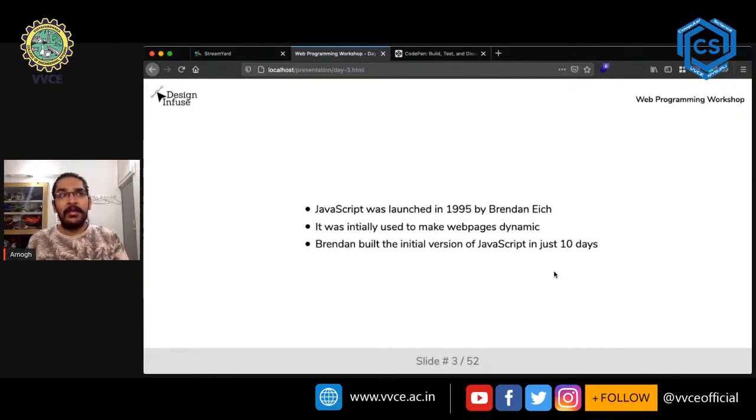Brendan Eich was tasked with creating a totally new programming language that could be used to interact and make HTML dynamic. And the best part of this entire story is that he sat down over a period of 10 days, okay, and he launched the initial version of JavaScript, which continued for the next few years, right? So that's some amazing achievement right there.